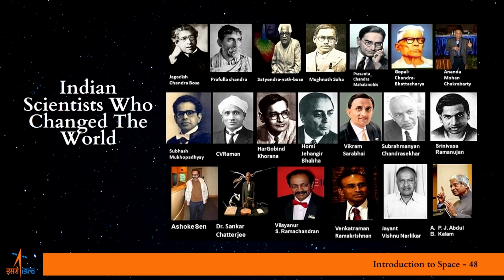For instance, Jagdish Chandra Bose, along with Einstein, discovered a new form of matter called the Bose-Einstein condensate. C.V. Raman discovered the scattering of light, leading to answering the question of why the sky looks blue. Subramanian Chandrasekhar discovered the minimum required mass of a star. Ramanujan, one of the best mathematicians the world has ever encountered, invented trigonometry and has helped develop several theorems. And the missile man of India, Dr. APJ Abdul Kalam.